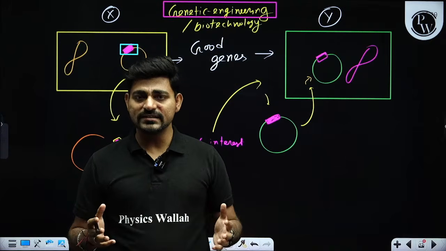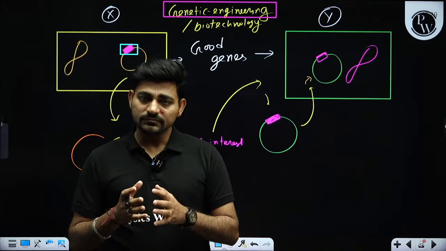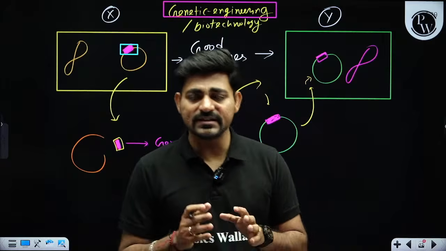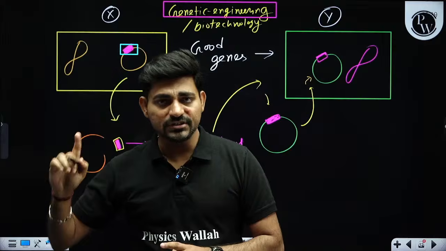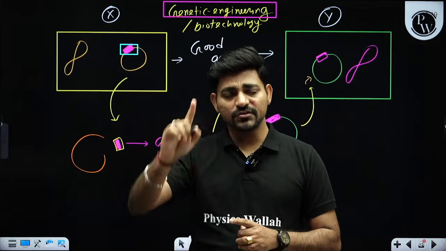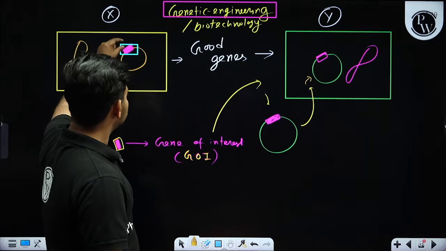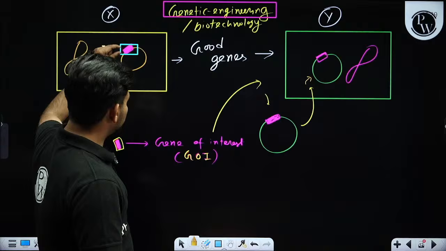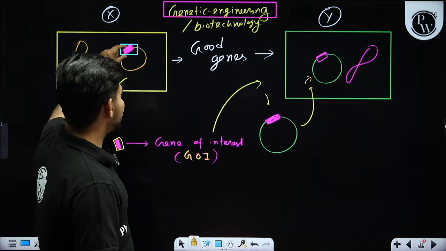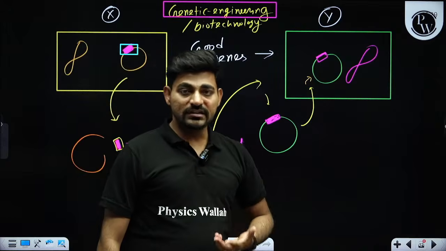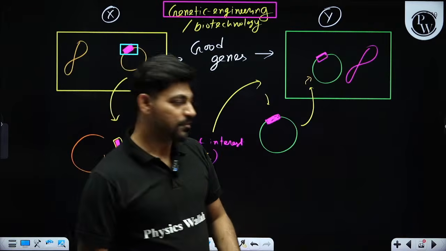So it's quite easy. If we perform hybridization, along with good genes, some bad genes are also inherited. But if you are performing rDNA technology, recombinant DNA technology, or biotechnology or genetic engineering, then you can cut only the desirable gene or the good genes from the donor organism, and you can culture that particular gene in the host organism to produce your desirable product.